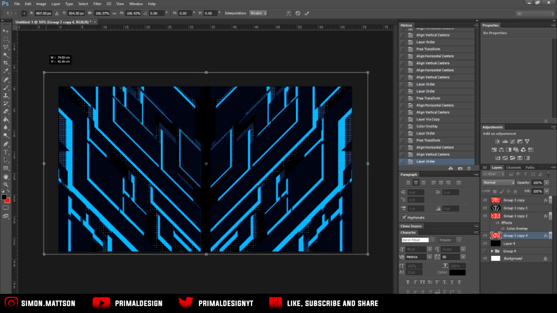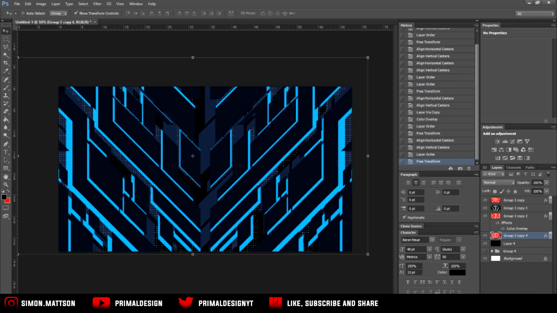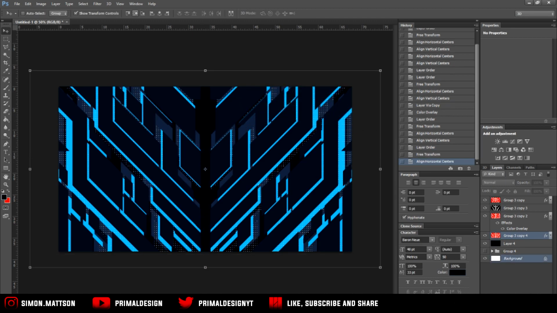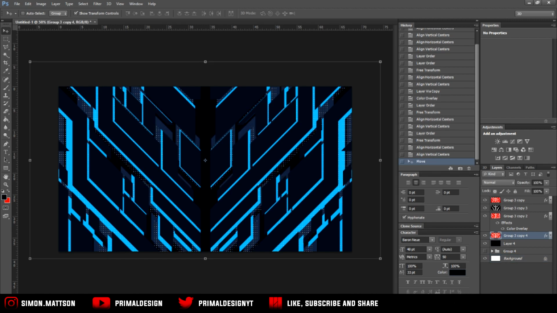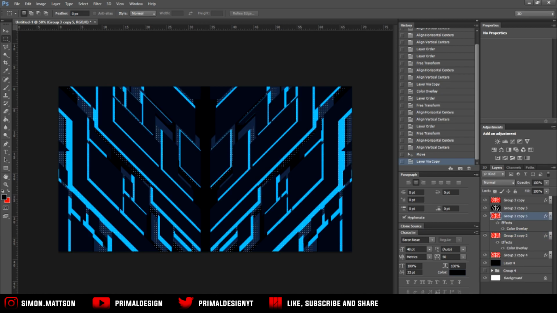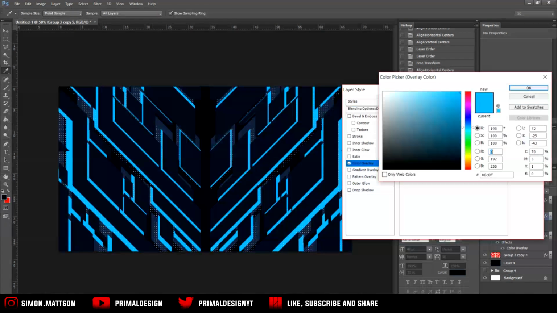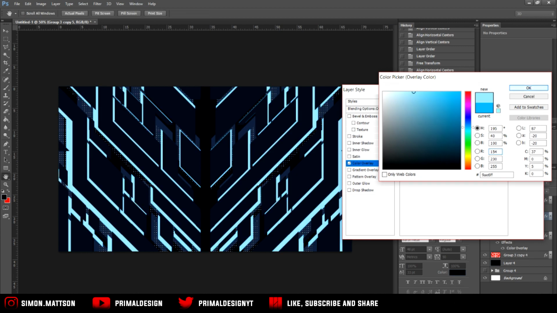Enlarge it a little more. Actually, I'm going to enlarge this one quite a bit more just to hide some of the background because we don't want that darkness to stand out too much. Instead of centering it, I might just move it up a little bit like that, just so I can get some more of that color to pop. And then I'm going to add one more shade of blue. I'm going to make it a little whiter actually.